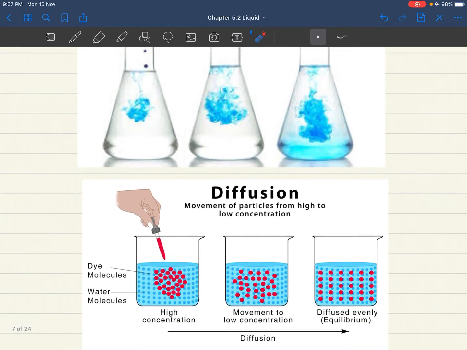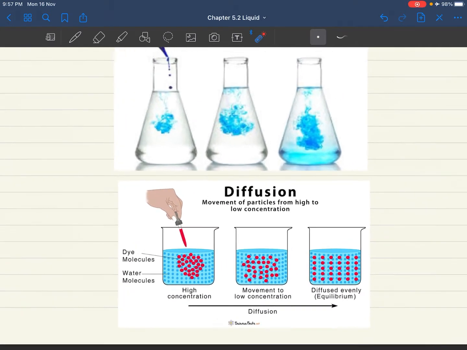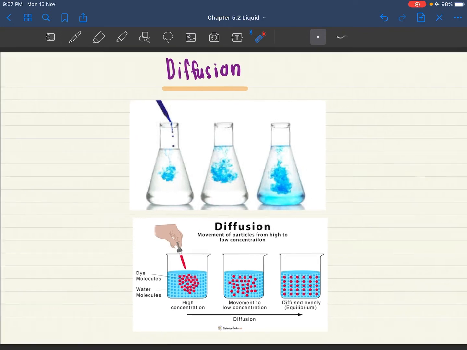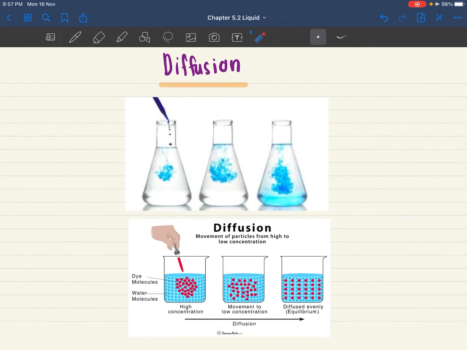Okay, so kalau nak tengok dari segi dia punya particle dia, you can view it like this lah. So this one mula-mula lagi masa kita letak dye tu, okay, pewarna tu, and then area ni high concentration lah. Okay, and then dia diffusekan dengan water molecule tu, lepas tu end up dia dah memenuhi ruang. Okay, so kiranya diffuse from high concentration to low concentration.